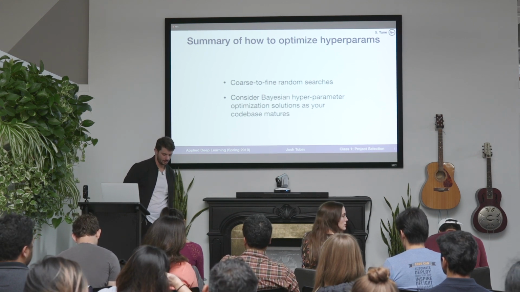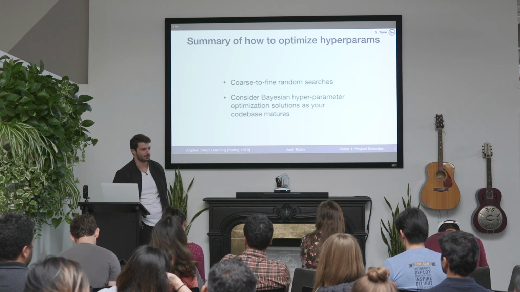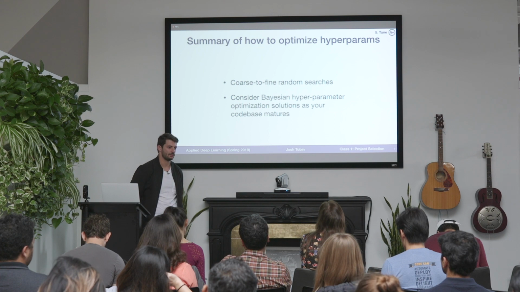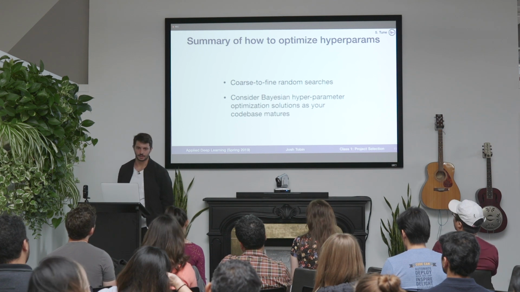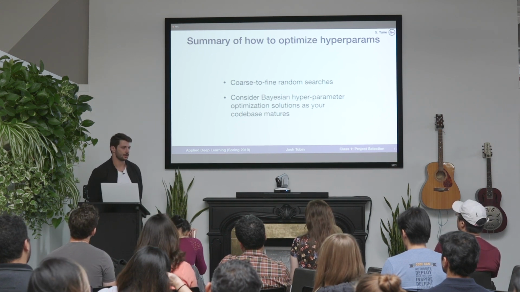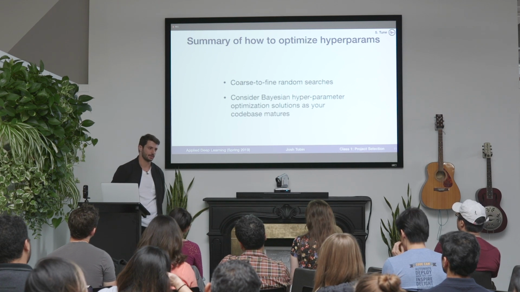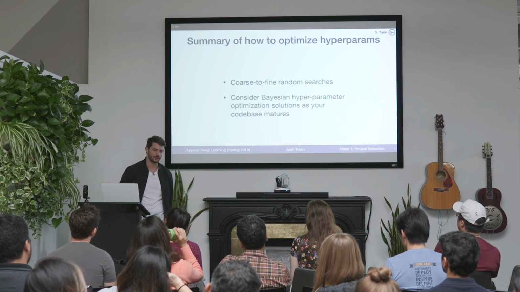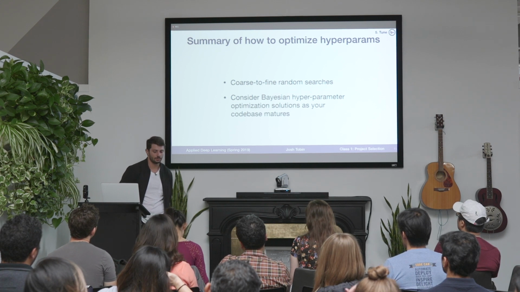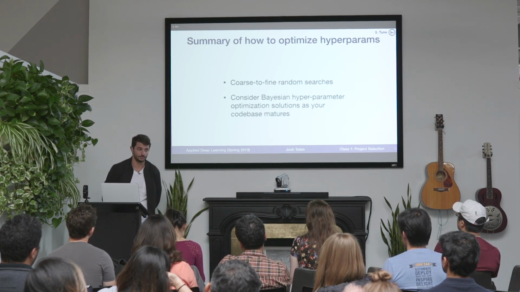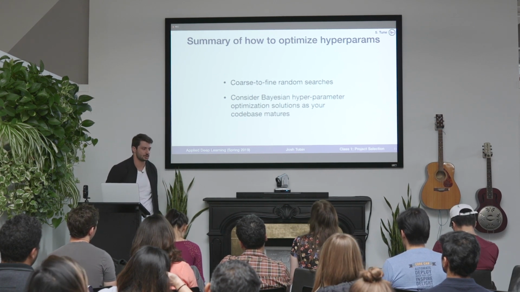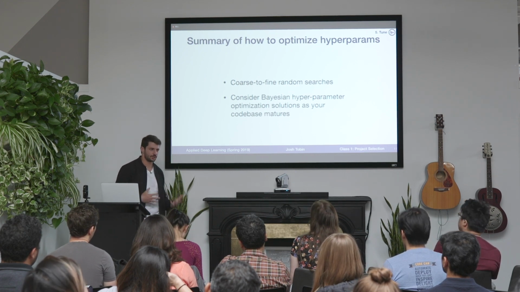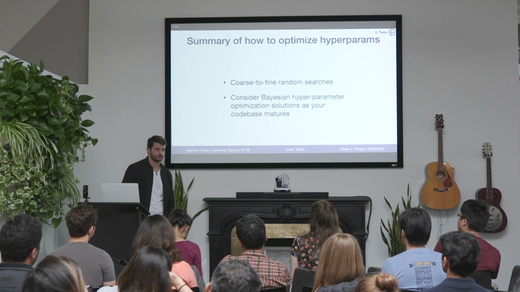So is the question for things like what type of layer should I use? How do you think about dividing that up? Yeah, I think for things like that, generally these hyperparameter optimization methods are useful when you have hyperparameters that come from some continuous space, or at least there's a large number of them and they have some sort of ordering. For hyperparameters that are more like design choices of your algorithm, like which optimizer should you use, or what type of layer should you use, which nonlinearity should you use, usually there's only a few choices that you might want to try, and so you can just try each one of them.